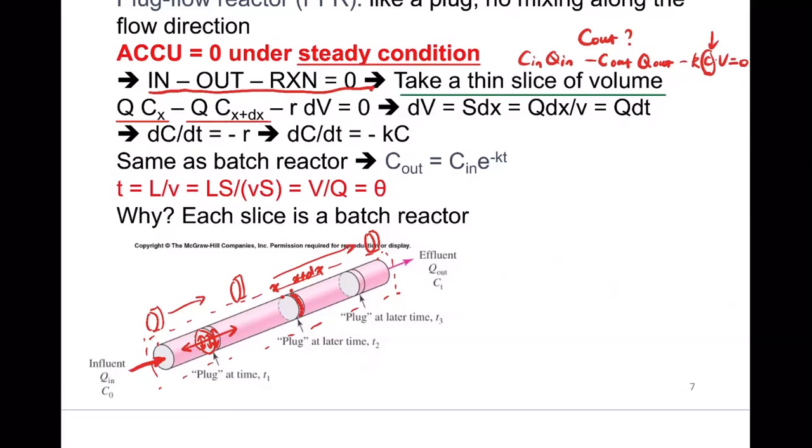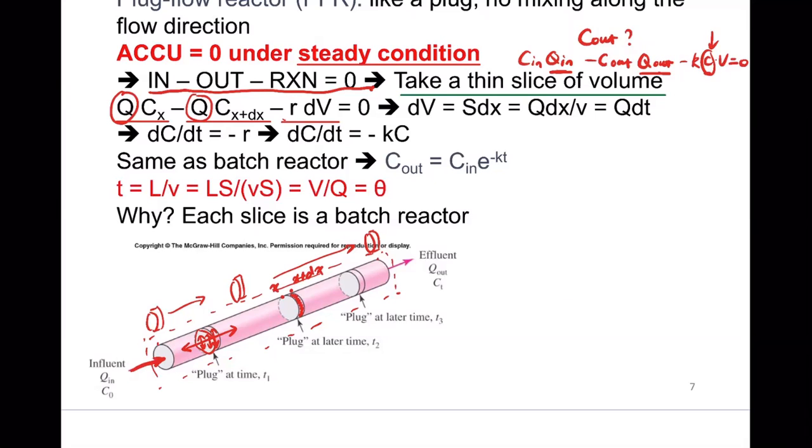We know that the flow rate is again the same, right? There's no other inlet or outlet for the flow. The flow has to be the same as before, which is Q. And then we need to deduct the reaction term, which is R multiplied by dV, a very thin control volume here. So further, how do we solve it?